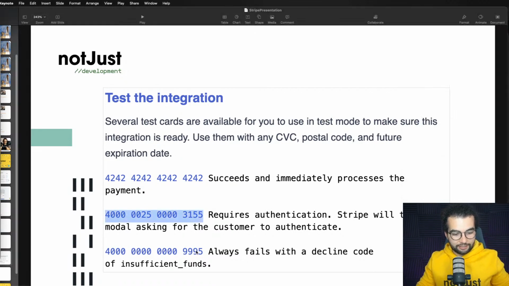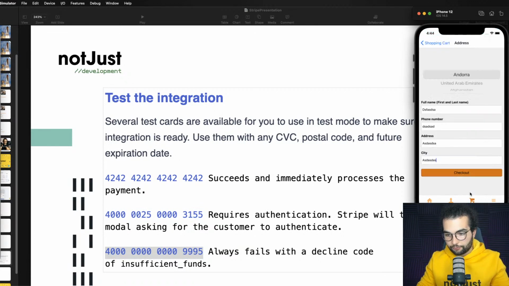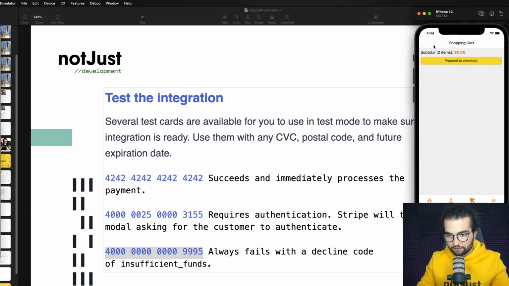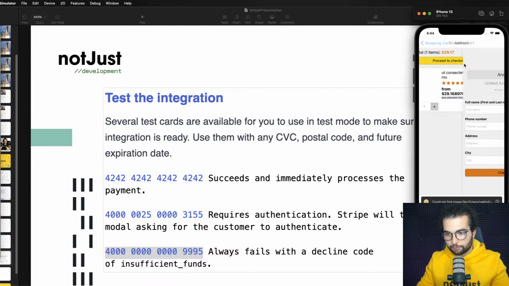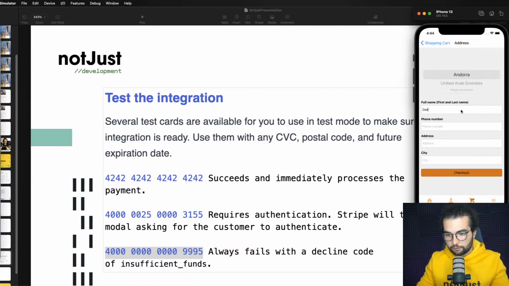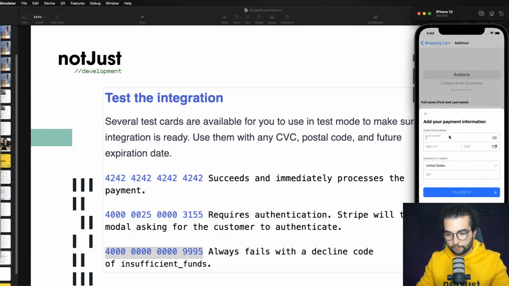Okay. We can also check a situation when the card fails using this card. So let's add some items to the cart. Oh, come on. Add to cart, proceed to checkout. This is the card that will fail.